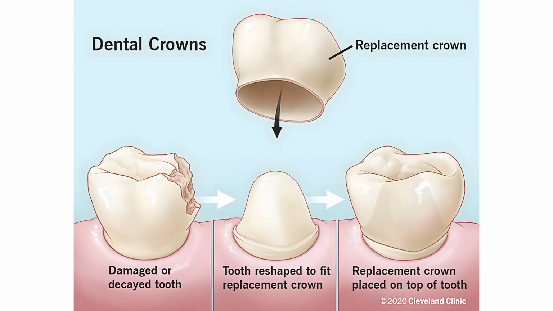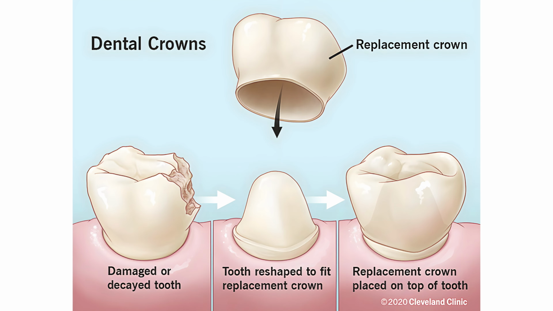Now this is the problem with the dental bridge, because in order to rely on those neighboring teeth as anchors for the bridge, you have to crown them. And by crowning them, I mean you have to remove healthy tooth structure just to support that bridge. When you do a crown, you basically shave off all of the enamel around the tooth. The enamel is the outer protectant of the tooth, and once you remove it, you never get it back. And when you do a crown, you remove about 70% of the tooth structure so that you can make room for that crown, like a helmet, to go on top of the tooth.